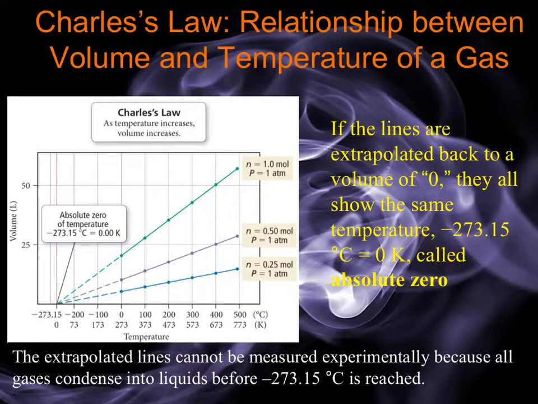If you are to graph Charles' law, because they are directly proportional, there's no downward curving line, it is a linear relationship. Now each gas has its own precise linear relationship, but what's very interesting is when scientists were studying all the different gases, they realized that the intersection of volume and temperature for all gases was the same.